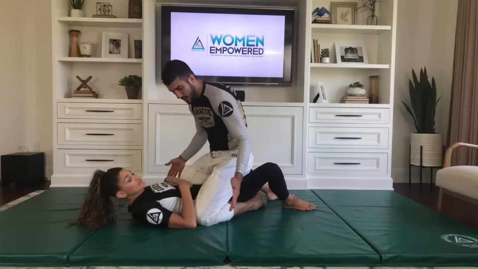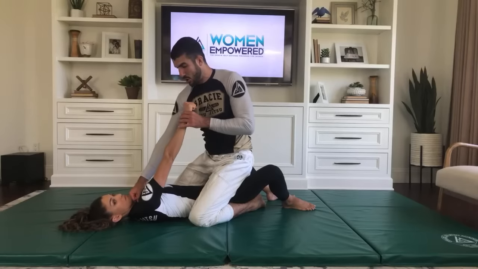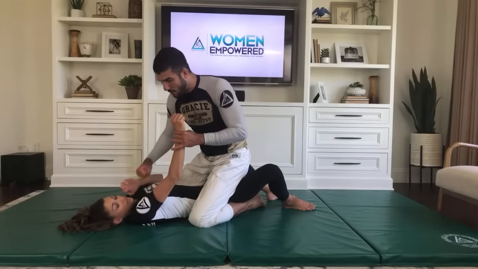So this is not guard, right? This is the mount position. And this is dangerous because she can't reach me, but I can reach her. So she has very little punch power, and I have all power, and I have gravity on my side. So she doesn't want to be here.